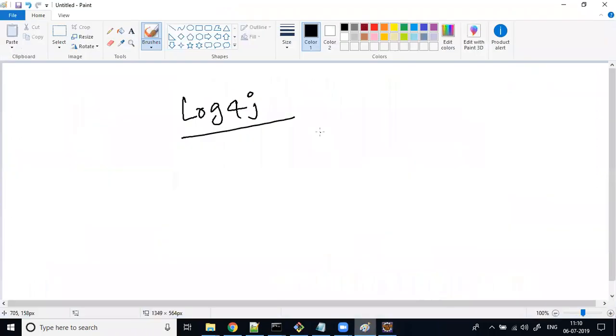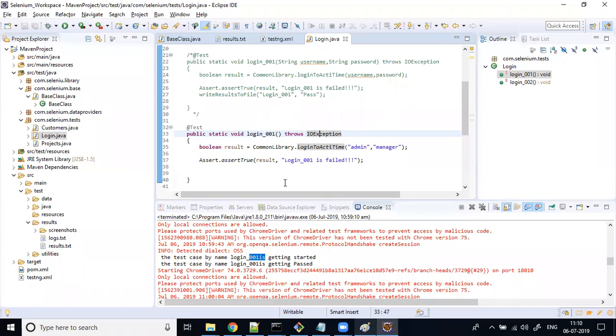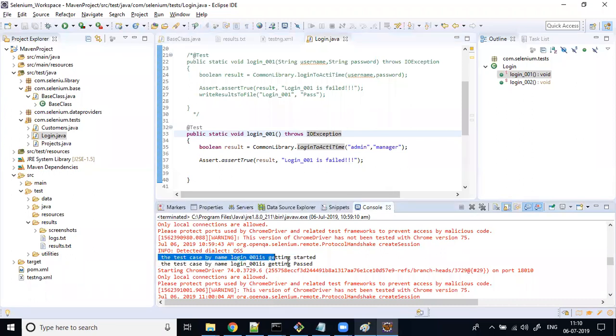So now, what is this log4j? What are we doing here? We are writing system.out.println and then writing it to the console. This is not the right approach. Let us imagine I give this code to my customer, saying that we are a testing company developing frameworks. I developed this framework and give it to the customer and ask the customer to use it and run it for his testing.